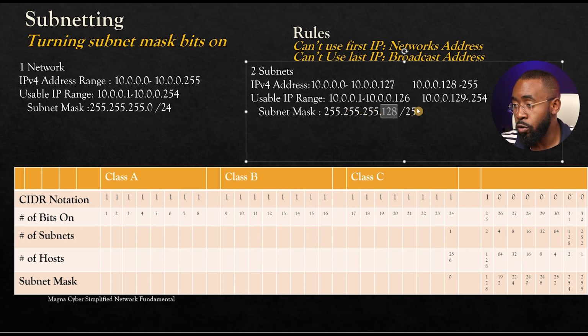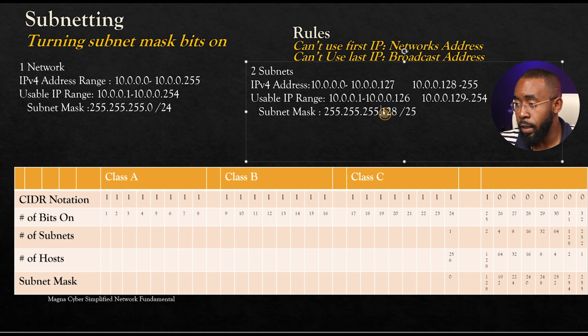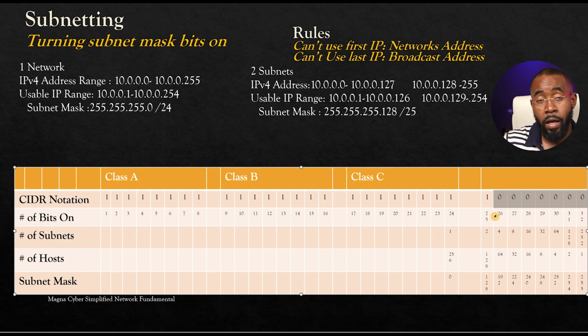255.255.255.128 or /25, same thing. Now, instead of having 256 IP addresses, you're going to have 128. That's what you have here. Now, that's not the reason why you have 128, make no mistake. The reason why you have 128 is because if you were to turn all of these bits on, what you would have here would be 127, and you would add the network address to that. That would give you 128. So let's do that.